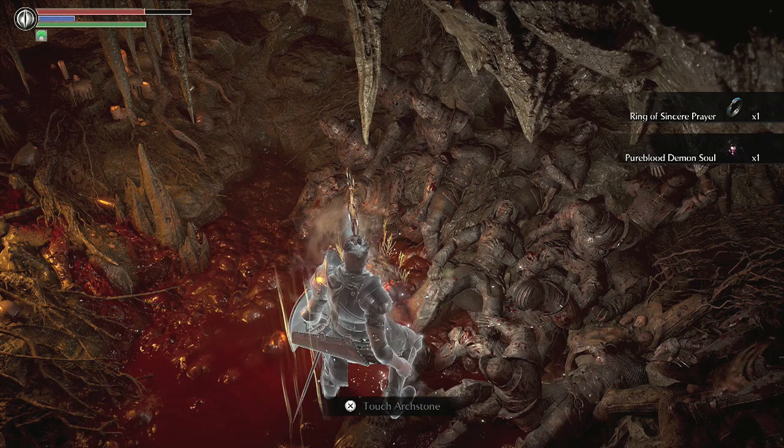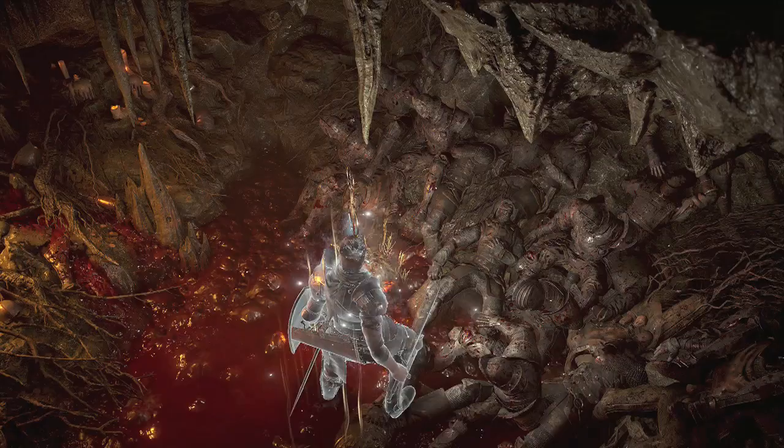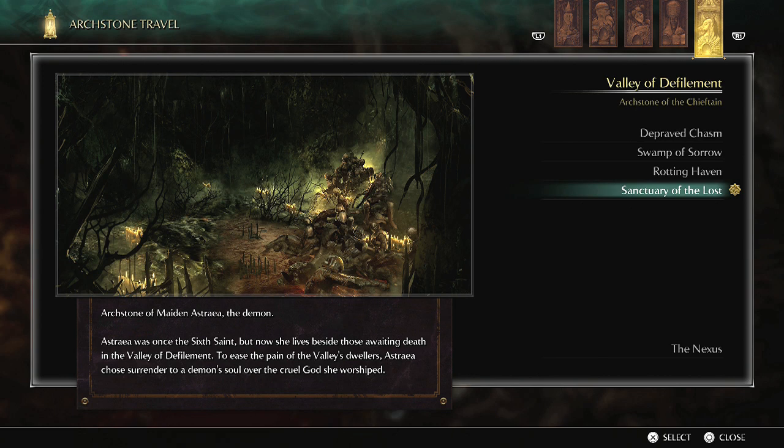Ring of Sincere Prayer. Sanctuary of the Lost. Astraea was once the sixth saint, but now she lives beside those awaiting death in the Valley of Defilement. To ease the pain of the Valley's dwellers, Astraea chose to surrender to a demon soul over the cruel god she worshipped.